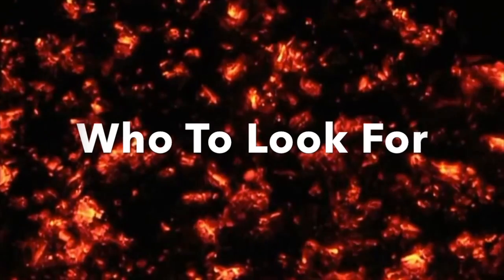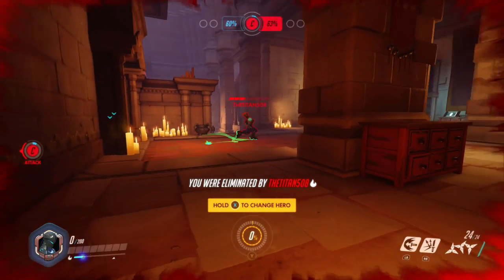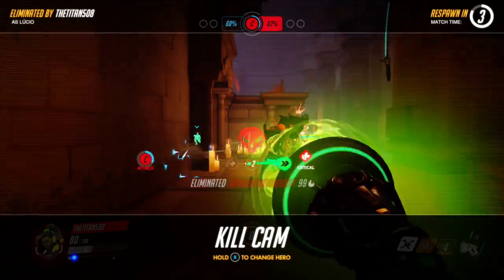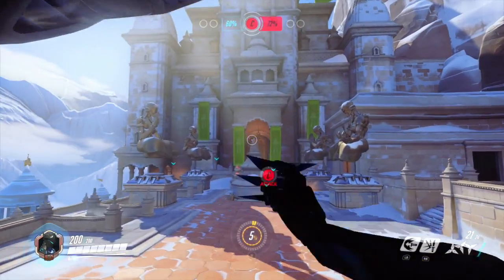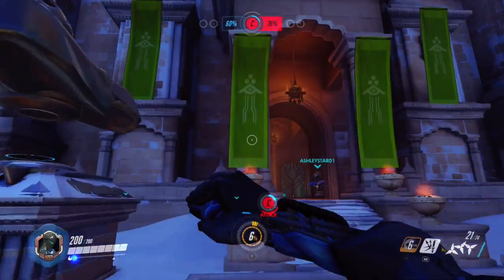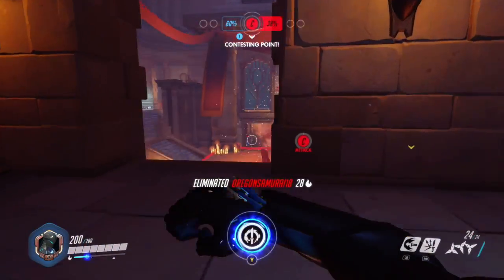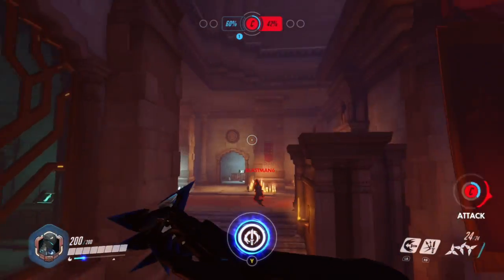Now that we've talked about who to stay away from as Genji, we're going to talk about who you should be looking for to attack. These are the heroes Widowmaker, Bastion, Reinhardt, Mercy, and Zenyatta. You can easily take out a Widowmaker because she'll often be scoped in and not able to see you, allowing you to sneak up on her and take her out with 1 to 3 shots. That is with the direct hit on your first shurikens.